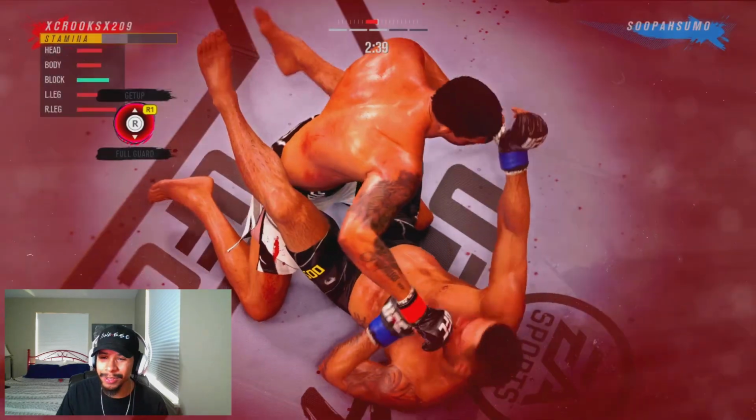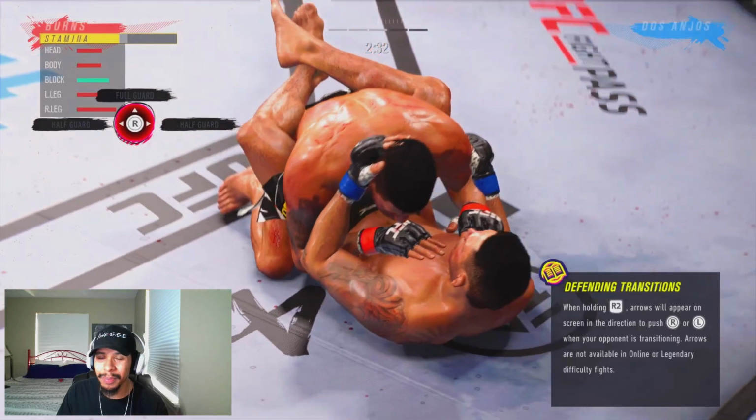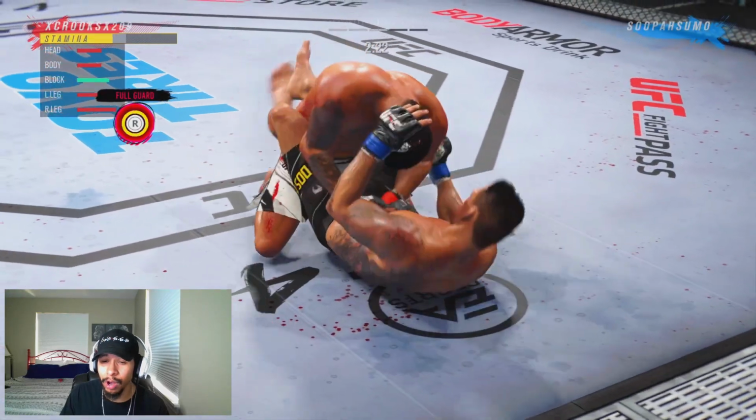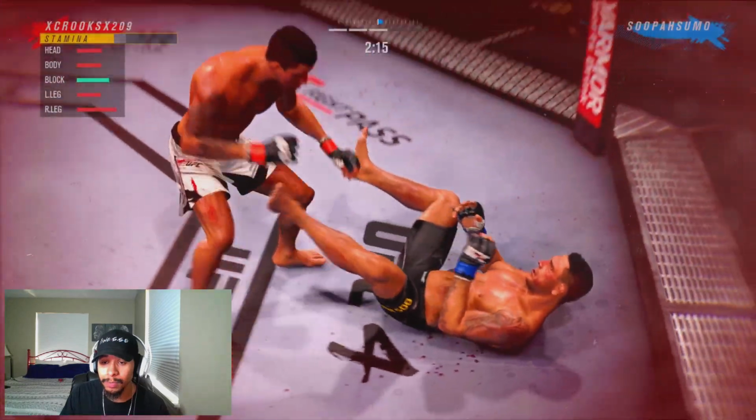We have his head held down low. It looks like we might be able to get it, but we're not going to be able to get the finish right there. And I don't really want to be on the ground with RDA, because RDA has a very, very good off the back. So I don't want to be on the ground, so we're going to get up here as soon as possible.